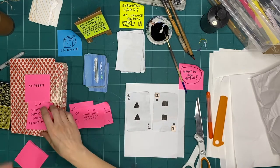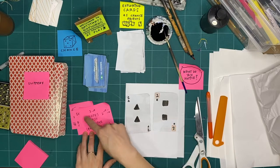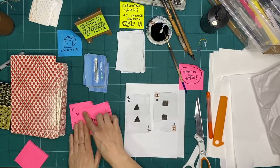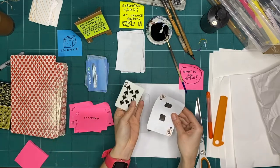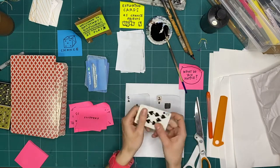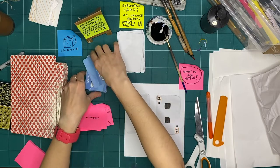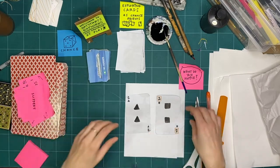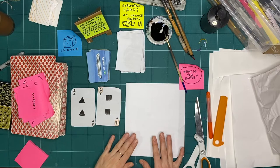Okay, and then shapes match number. Okay, I skipped that step earlier, or at least I did that step earlier. And then the last one is slippery. And I don't know if I can do this. I can't really change the material that I have, right? I'm using a different material. So as I'm using these objects, I'll see whether or not slippery is important to be able to still use these as a chance object. Maybe not. Okay, so I'm gonna quickly do up a couple of other different cards here.